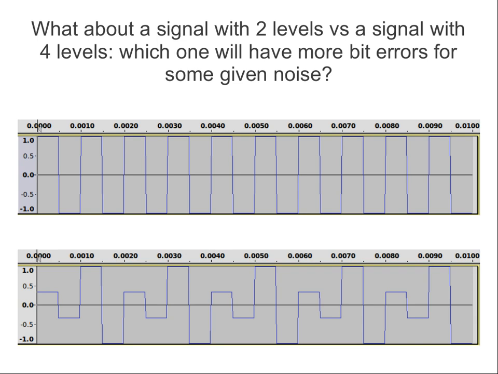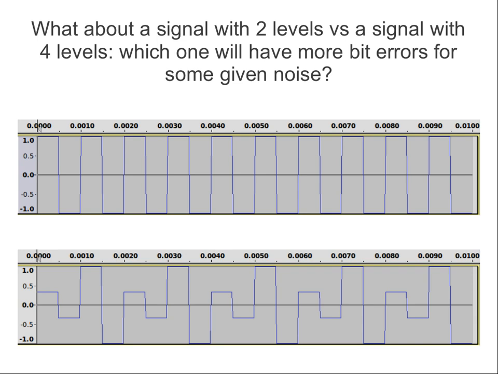It's shown on here that it goes from 0 up to 0.01 seconds. In other words, this period here is 1 millisecond. So the total duration is 10 milliseconds there. And we're using this signaling scheme where we transmit at a high level, +1, to represent bit 0, and transmit at level -1 to represent bit 1. So if I was using that scheme, then this signal represents the data 0, 1, 0, 1, 0, 1, 0, 1, and so on.